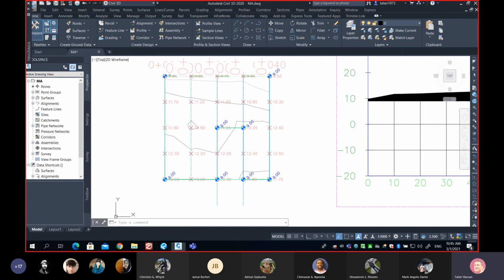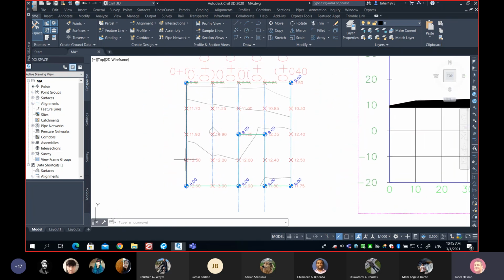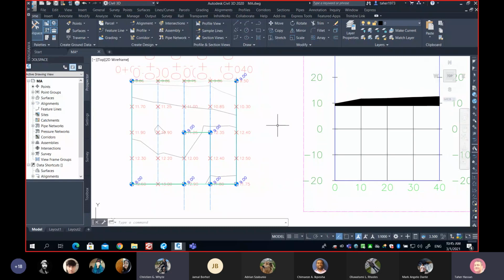So here is the bottom line based on all these discussions. In general, my sections will go in a constant interval. Like you can see, I'm going here 0, 10, 20. However, wherever there is a sharp change, a kick in or kick out, a sharp change in my ground, then in order for the software to account for this sharp change, you must add extra sections where the ground changes. Are you guys following, or is that too difficult to understand? I think it makes sense.